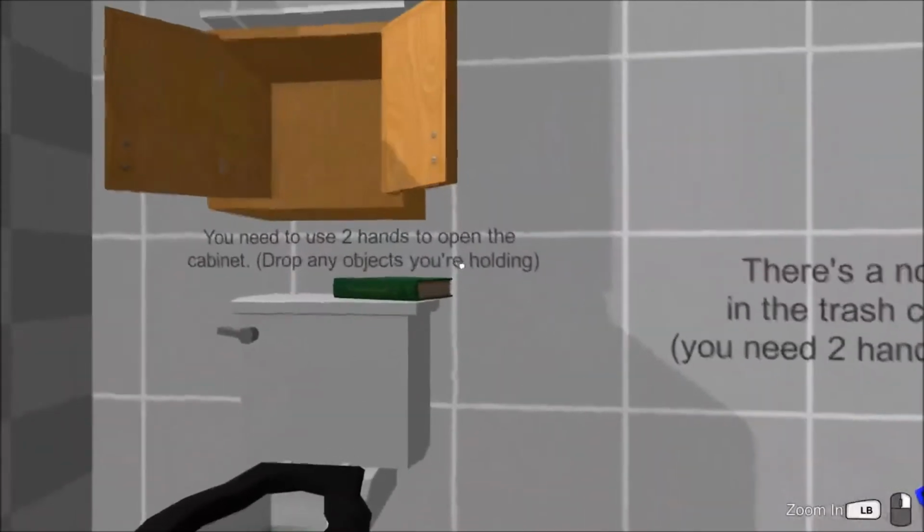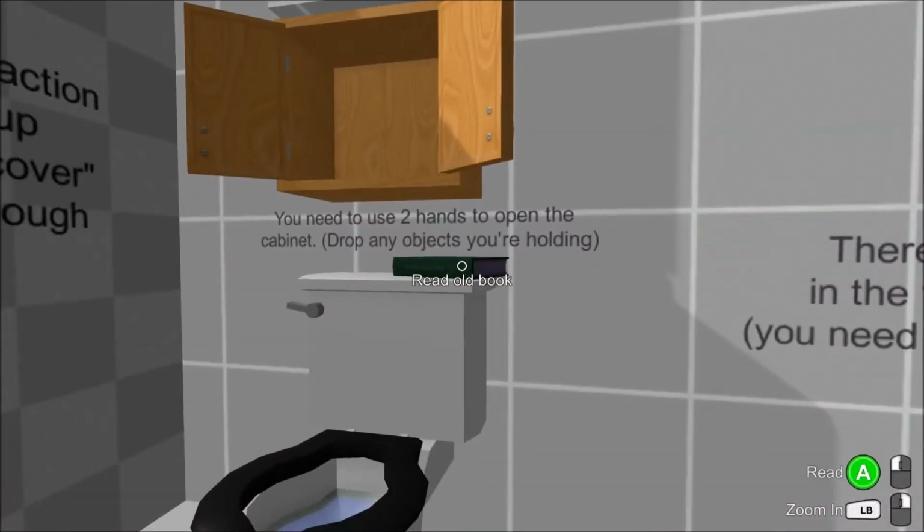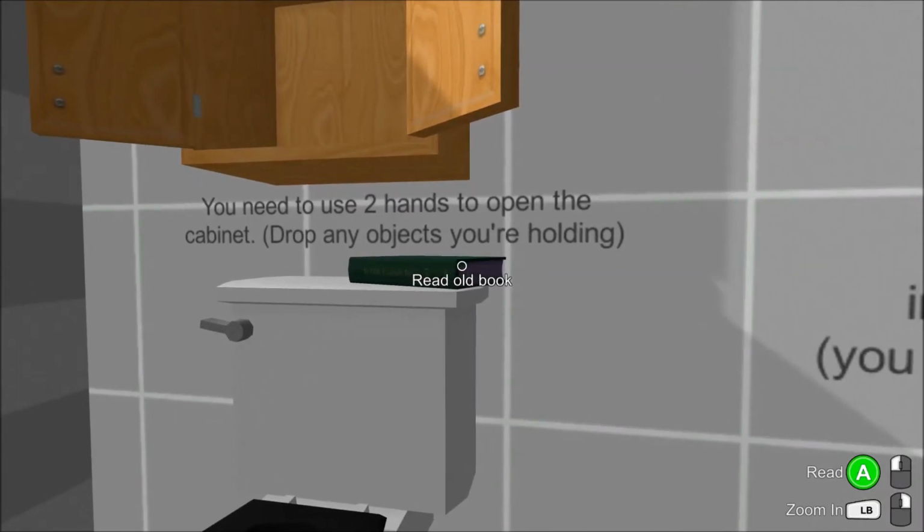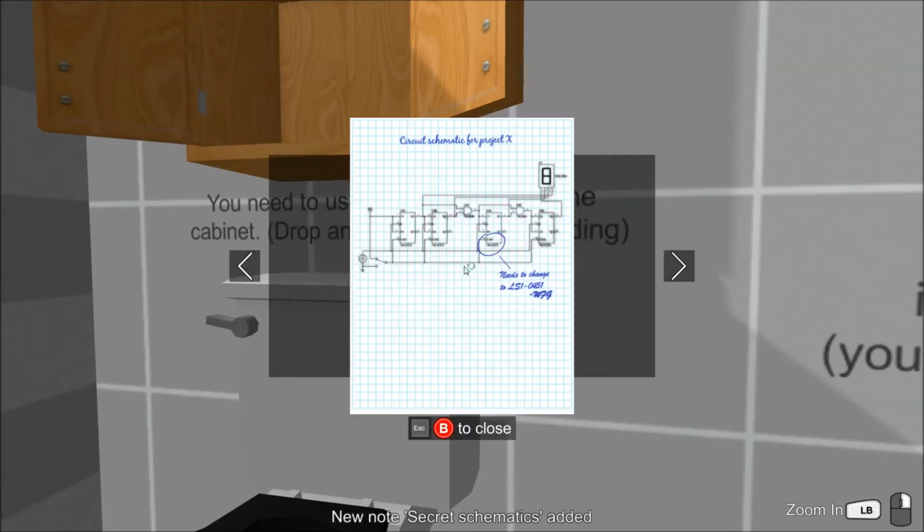this journal on the back of the toilet, it's a journal, but when I open it, I also retrieve an attached note. You'll see in the bottom center of the screen, there's a notification that'll let me know that there's a new note added. So I open the journal, I can see the journal pages. This one only has one page, so I can't flip back and forth, but I do have a new note.